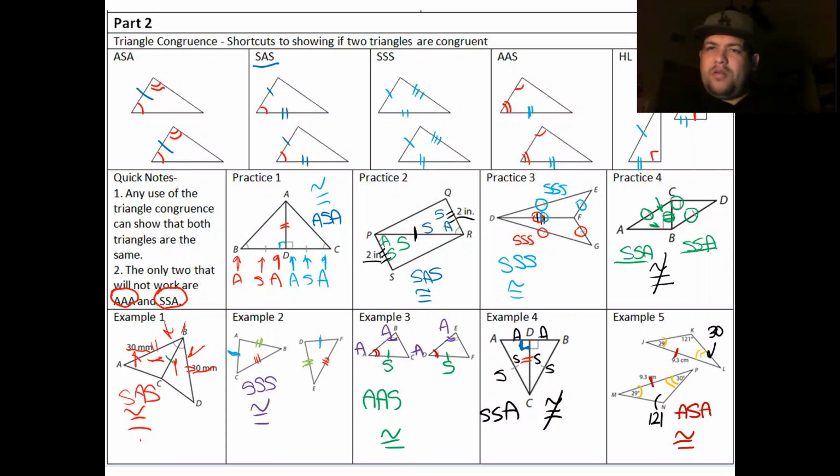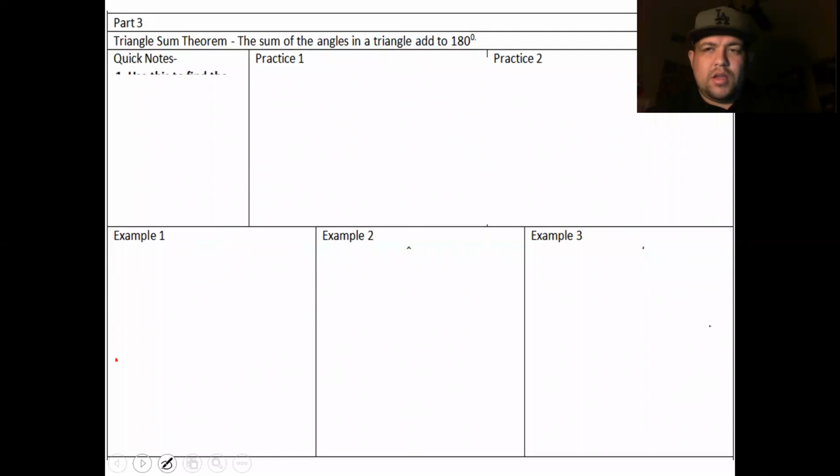Okay, I'm going to pause it just for a quick second, but I hope you guys enjoyed this. Now that we're back, I'm hoping you guys see that we're moving on. I'm hoping you guys are enjoying this. A little bit trickier, but I want you guys to try these next ones out on your own. I'll be walking around the classroom to help you guys out.